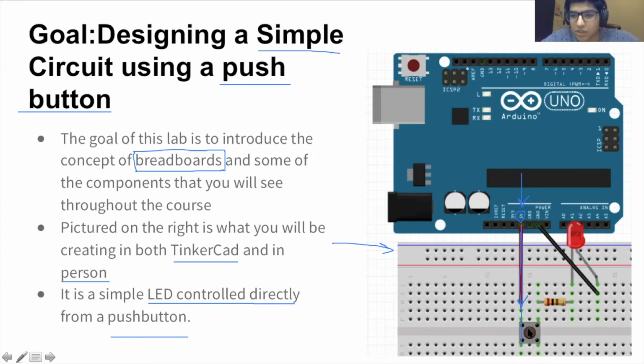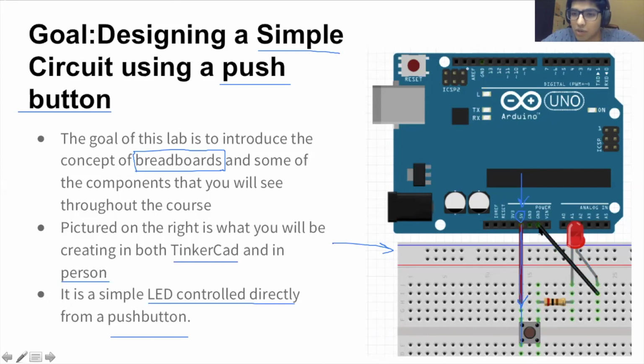But what happens here is that when this button is not pressed, this isn't electrically connected, so no current flows. So basically, there's no current flowing there. But if this is pressed, then you will have current flowing through here. It'll go through the resistor, then it'll go through the LED like this, and then it'll exit through ground. And that's your completed circuit, which is very important.